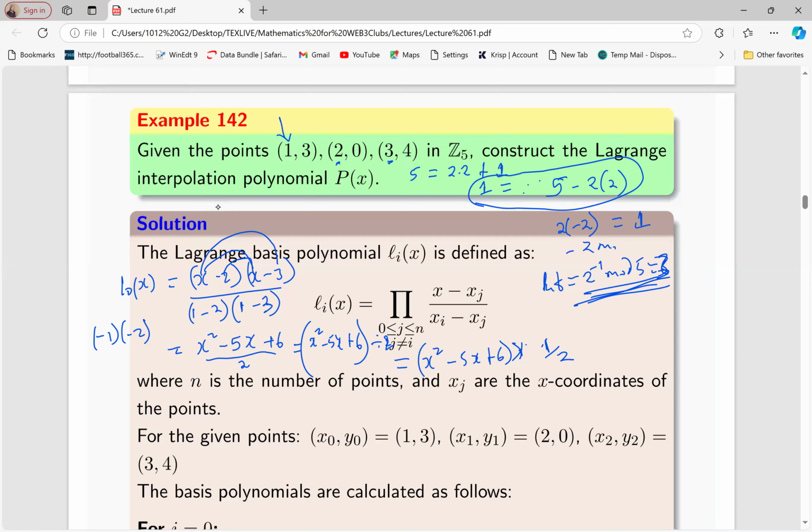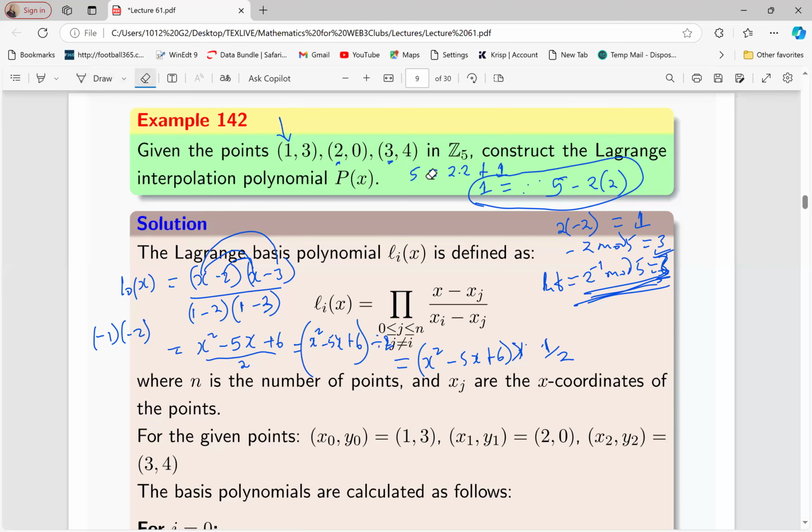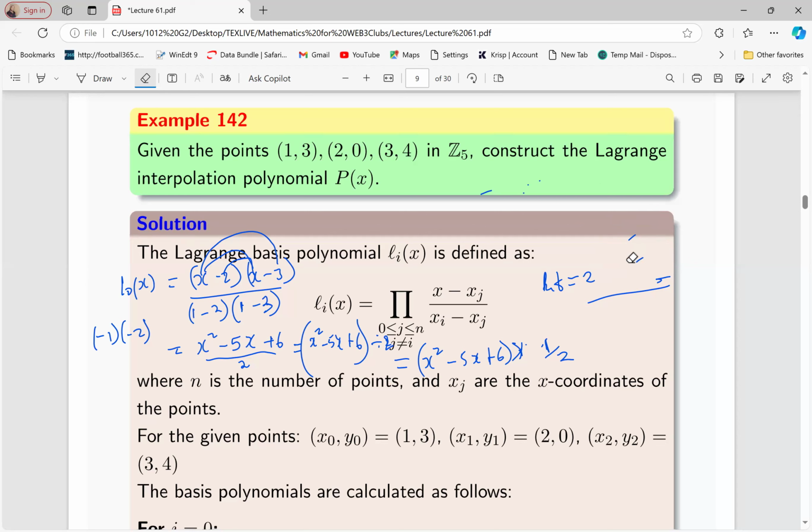Negative 2 mod 5 is 3. That's how we say that the inverse of 2 is 3. I was just doing that for the sake of those who may have joined us after, because we had done finding inverses earlier. Of course, there's an example that follows where you'll be calculating inverses.